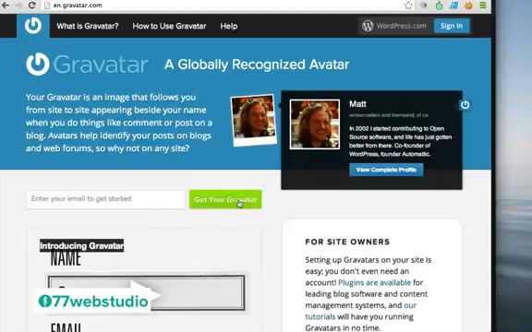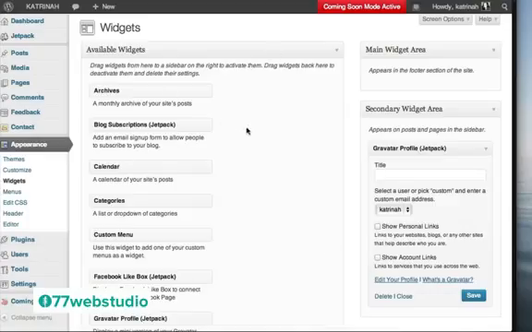Once you log in to gravatar.com, you'll have to upload an image and add any links that you would like to your Gravatar. It's pretty straightforward, so I'm not going to go through this process. Just come to this site, add your email, and click on Get Your Gravatar, and it'll be a pretty straightforward walkthrough from there.